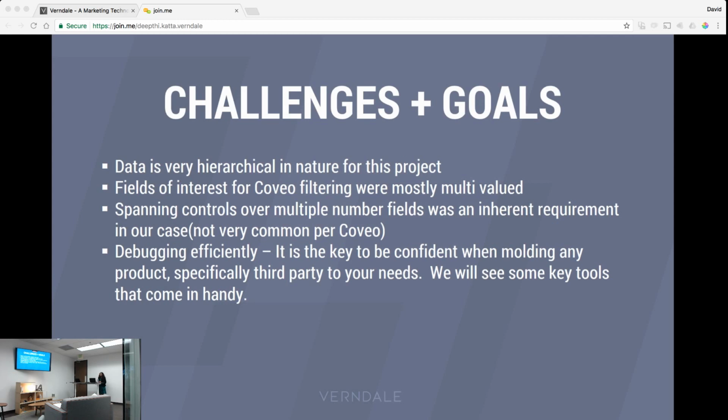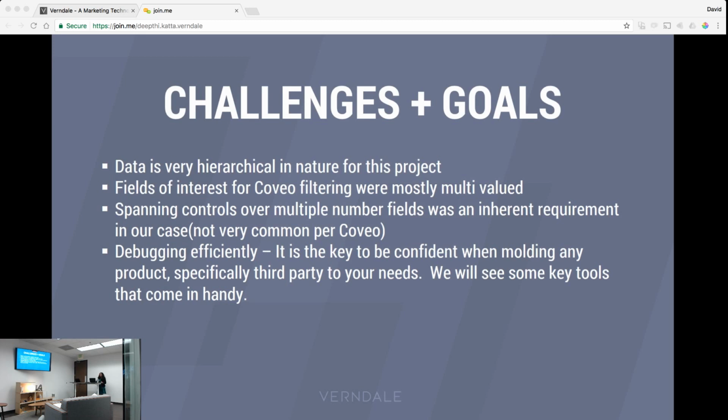Now, one of the challenges we had for this client is that the data is very, very hierarchical. That means that they have a lot of parent-child relationships, tons of it actually, mostly because of the SEO drive. They wanted to have long-tail URLs. That means that in the Sitecore world, there are a lot of parent-child relationships, which is common in most cases, but in this case it was heavy, and that was definitely one of the challenges for implementing Coveo for Sitecore.